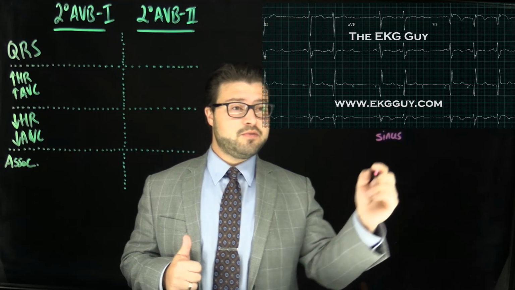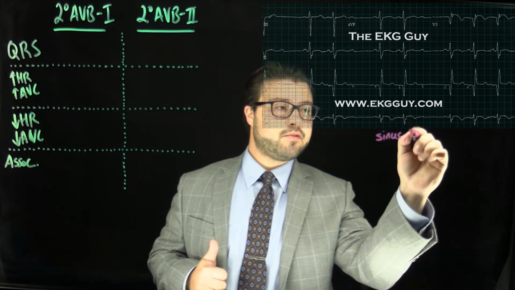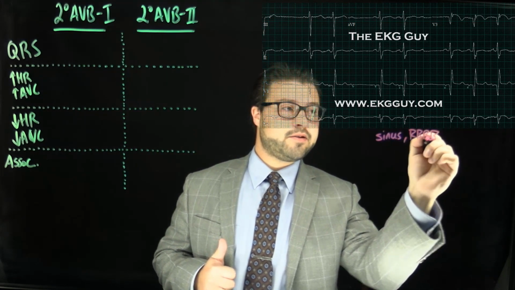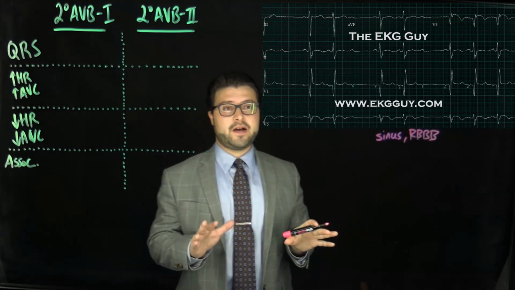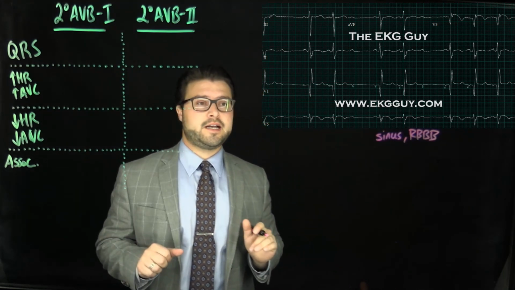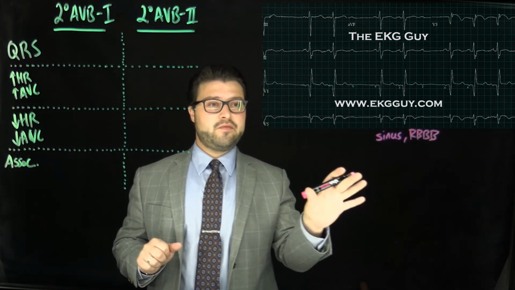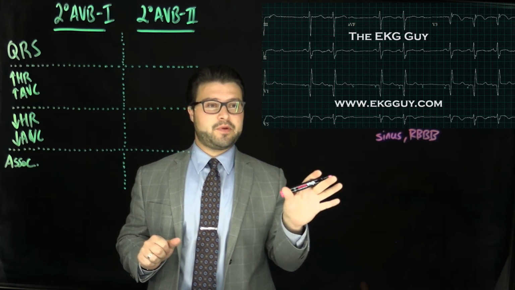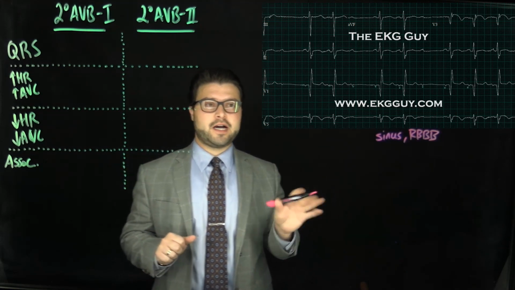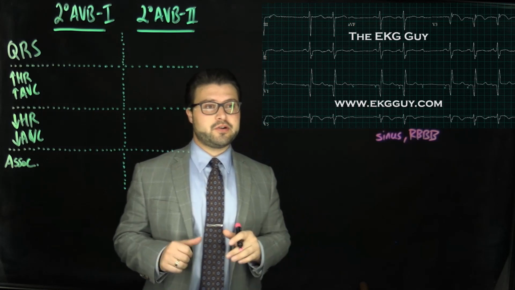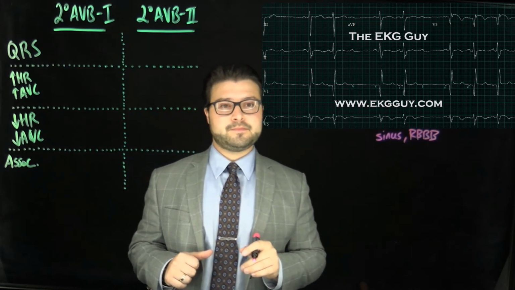The other thing you may notice here is that there's a right bundle branch block pattern. Okay. Now the other main finding is the one we'll focus in on here. So which AV block is present here? Okay, you can pause the video. Why don't you try it yourself? Okay, and when you return, we'll go through this together.